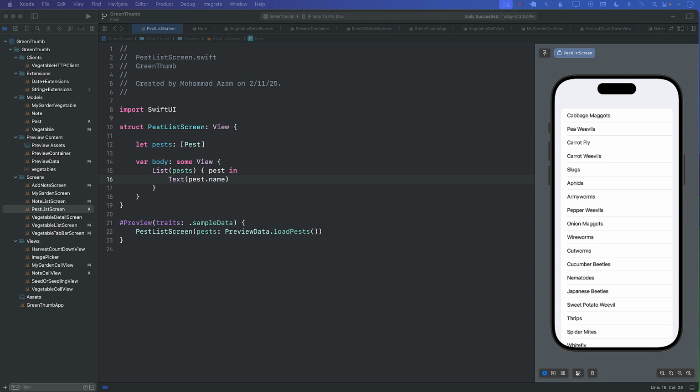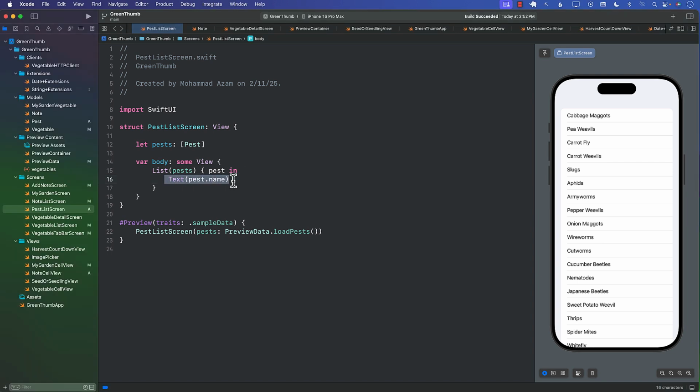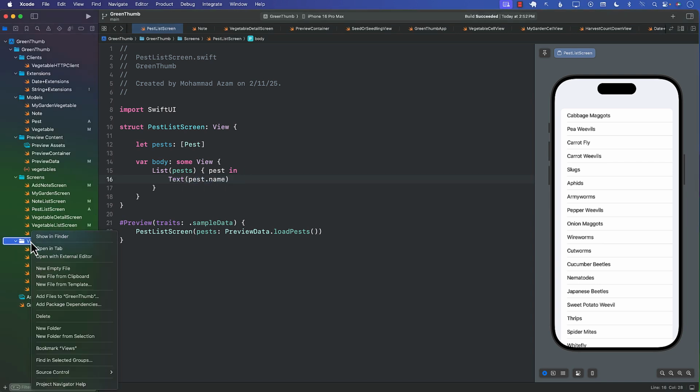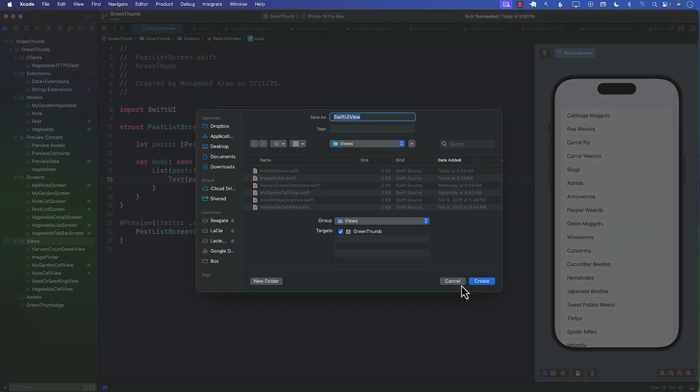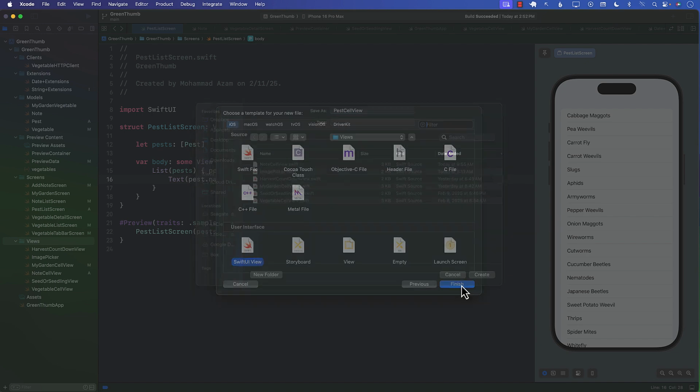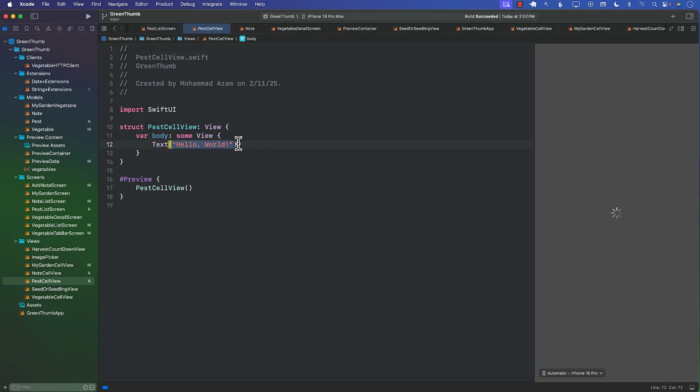We should be able to make it better. And it's completely up to you how you want to use that approach. What I'm going to do is what we have done for all the other views. I'm going to go ahead and create a separate view, and we'll call it PestCellView. And PestCellView will be responsible for displaying a single pest.